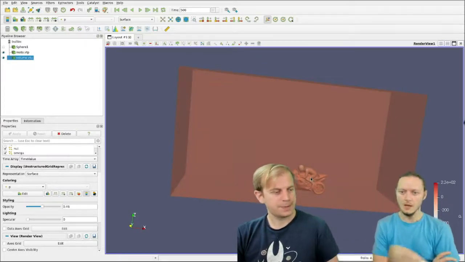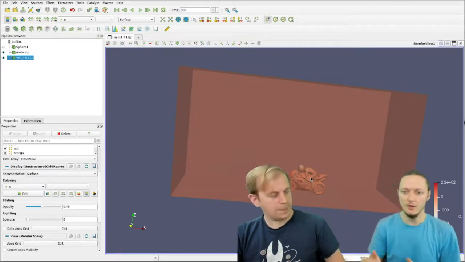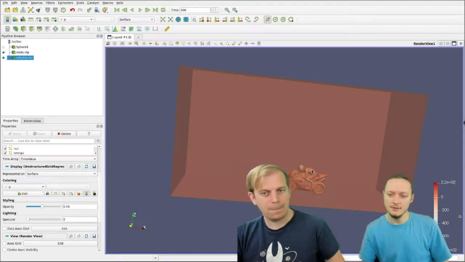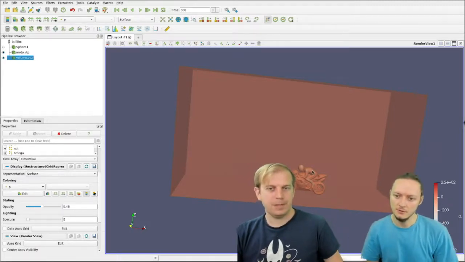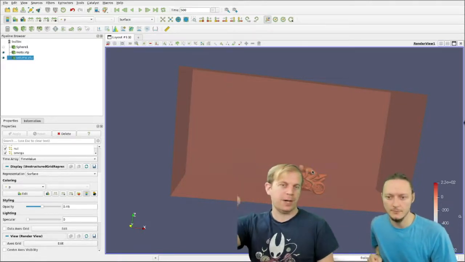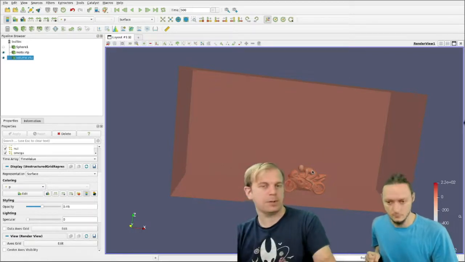Okay. And let's say that as a scientist now, I want to do some post-processing. Maybe create some slice or cut through the data. How can I do that? So first, let's focus on what's important here, because the top part of the volume is not that important. So let's clip the top part because we don't want it.